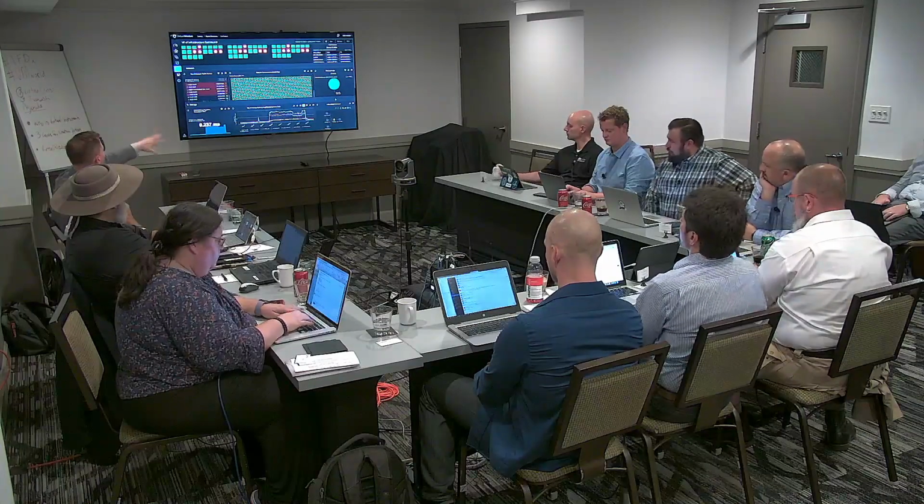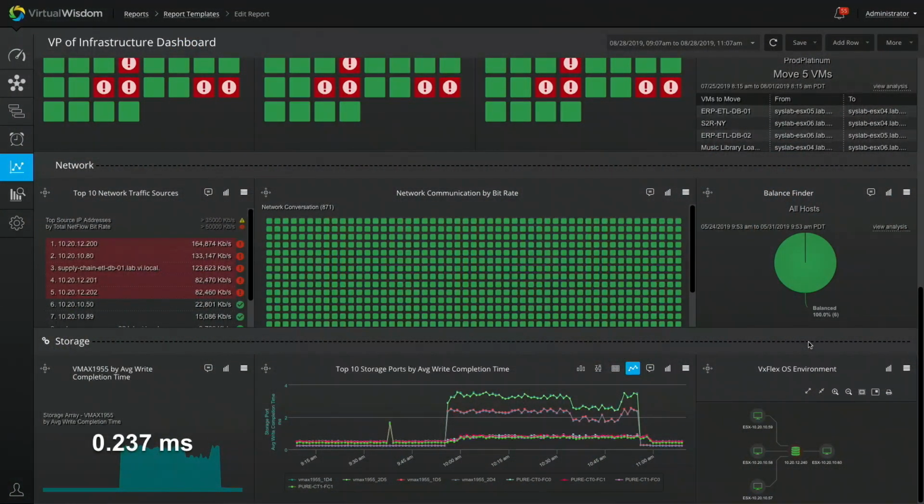Any other questions? Okay. And then just on down the line, we're seeing another breakdown of network and then the breakdown of storage. So the ability to visualize things in different ways, the ability to show specific topologies of different pieces of infrastructure on the dashboard, and we'll drill into one of those in a second.